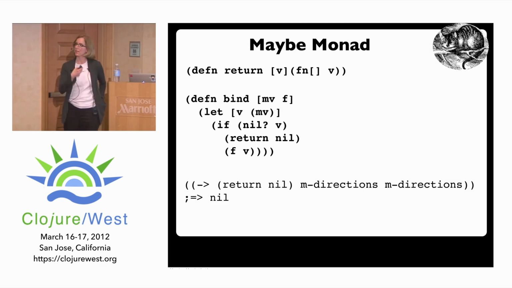And then at the tree with the cat, she had actually implemented the maybe monad. And again, you can kind of look in the return and the bind to see what's happening here. She checked the value to see if it was nil or not. If it was nil, she returned the nil wrapped, and if it wasn't nil, she went ahead and applied the function. So she did some error handling here.